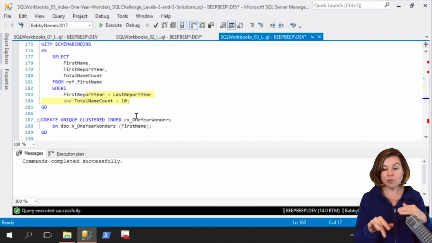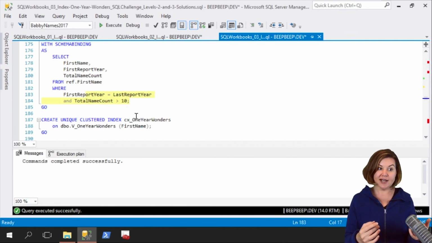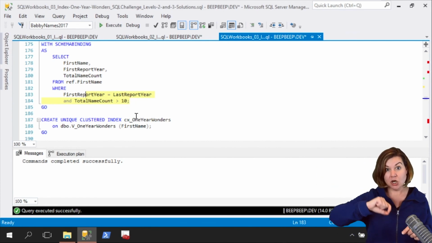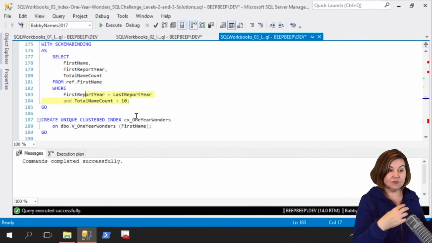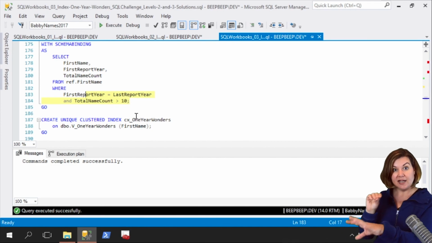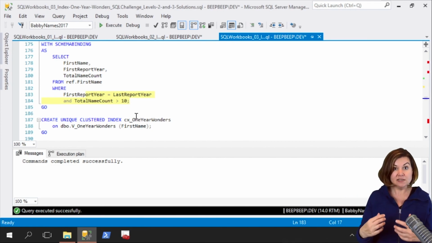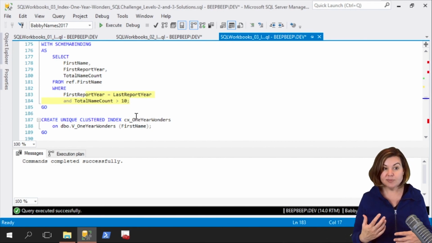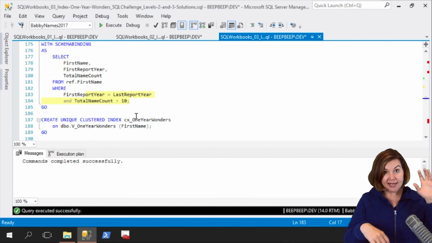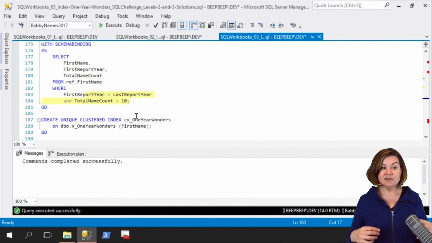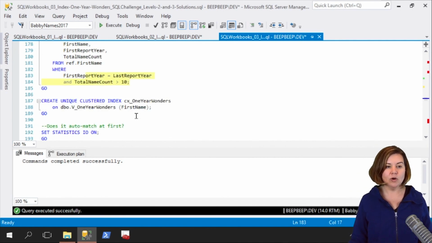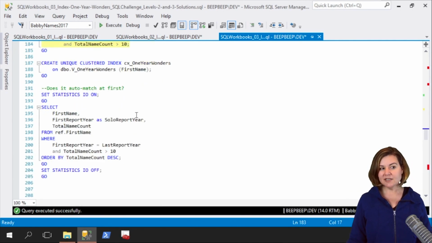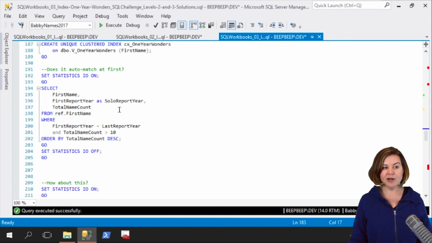But when a new row comes into the table, it has to check, do I need to go add this to the view? If I delete from the table, I have to check, is there data I need to delete from the view? And if so, I need to delete it. Same thing for updates. So this is automatically updated as the table or tables inside it change, which is really pretty cool.